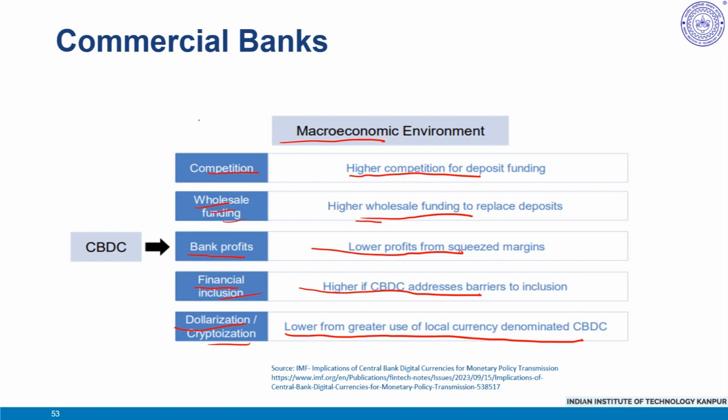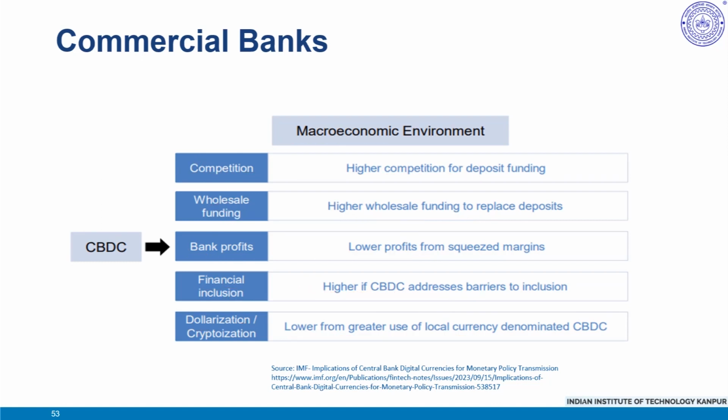To summarize, in this video, we discussed the impact of CBDC introduction on the macroeconomic environment. In particular, we discussed first the issue related to competition with commercial banks, and we said that higher competition is expected for deposits. We also noted higher wholesale funding to replace the commercial bank deposits. We also noted that an increase in CBDC introduction could lead to lower bank profits, with squeezed margins.